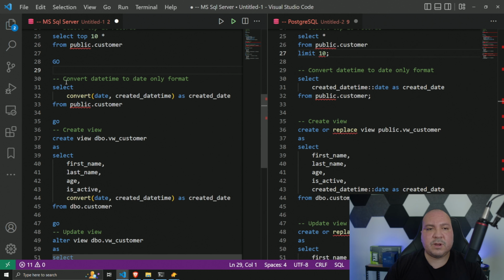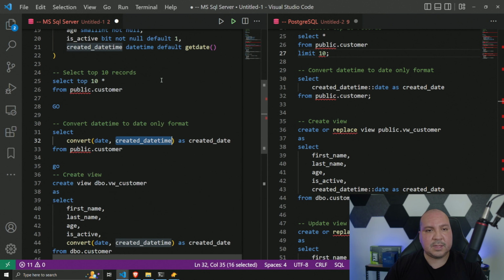So the next thing we want to look at is, what if we want to convert a datetime column to date? Well, in SQL Server, there's a convert function that we use. You specify what you want to convert it to. In our case, we want to convert it to a date. So this is the data type, right? And then you have to specify the actual column.